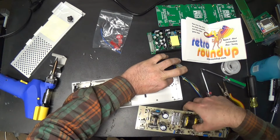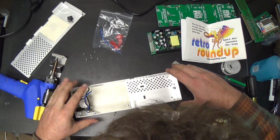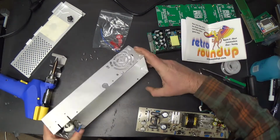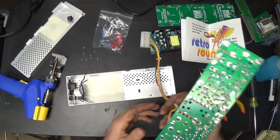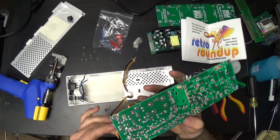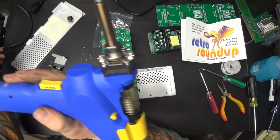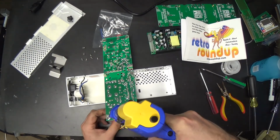Now, little screws with little lock washers. There were 4 of them. 2, 3. Where's number 4? Yeah. Here he is. He's lost his washer. Alright. Now, we are going to need this wiring harness off of the old power supply, so let's very carefully see if we can desolder it without messing something up or dragging the cord of the desoldering gun across the table and losing the 4 little screws.